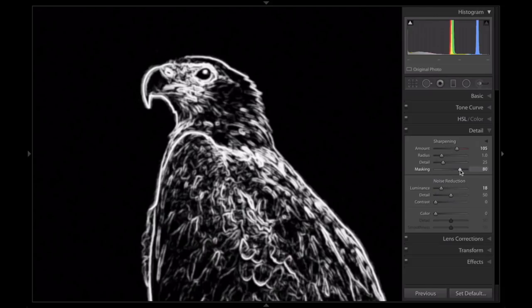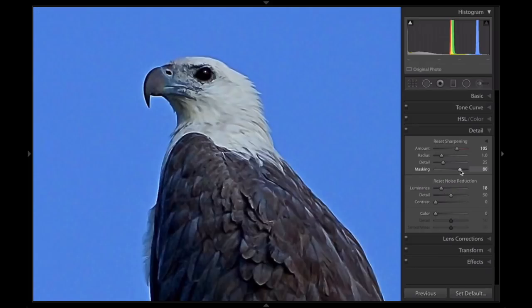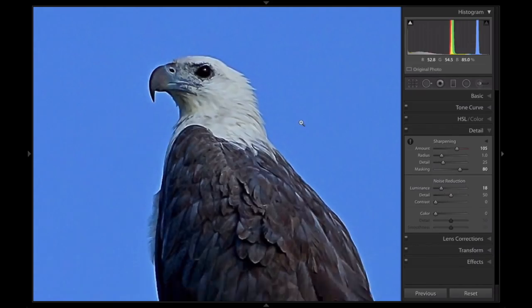Now what's happening there in this black and white image is the black is masking that sharpening and the white is letting the sharpening through. So in other words, the sky is not being sharpened, but the edges of that eagle and its eye and some of the feathers are being sharpened. So there we go. That's what I've done there. I've used the masking to make sure the sharpening is only applied to certain parts of this image. So we can get a nice clean sky in the background and a sharp eagle. So that's pretty much what I would do here.